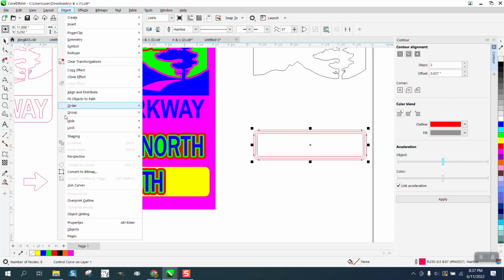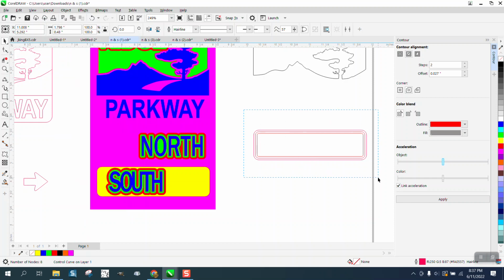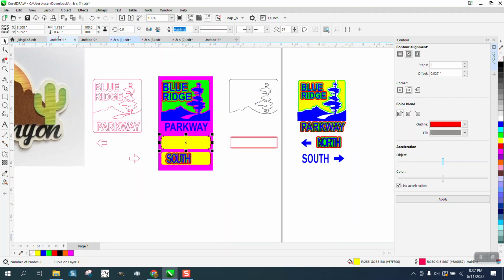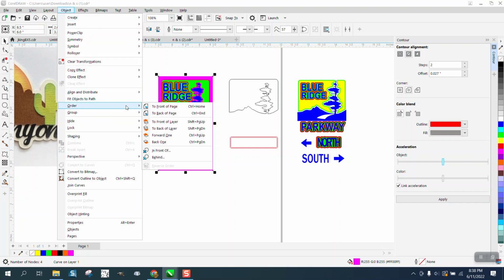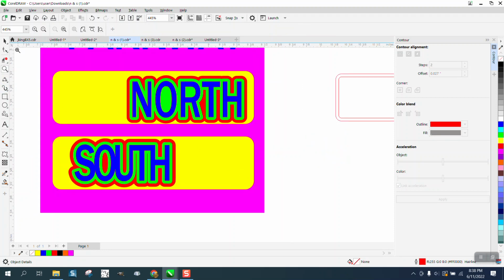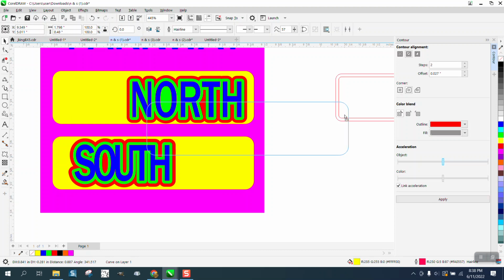let's go up here. Well, we have to select it all a lot of times. Go up to Object, Break Contour Apart, try to grab the outer one, make it yellow, move it. I wasn't watching where I was going. Move it down, Object, Order, Back a Page. So the very back page needs to go back again. So that's how it's going to look. So you'd have another sheet of paper. Of course, you'd want to put these, and this is what you're going to be doing, gluing. You're going to glue this, so the position really doesn't matter because this is a solid piece of yellow that's just going to fit on top of that one.